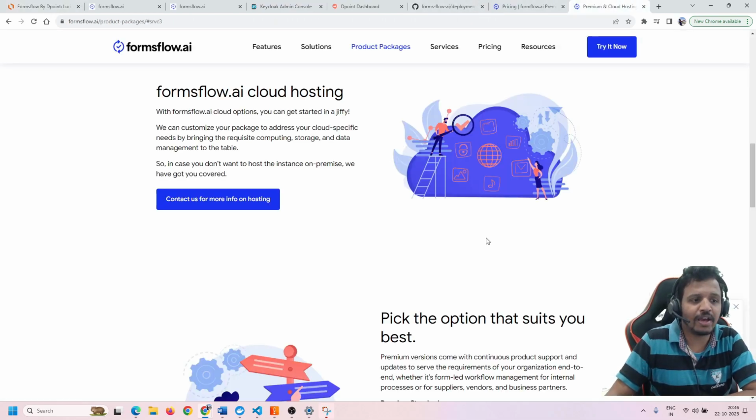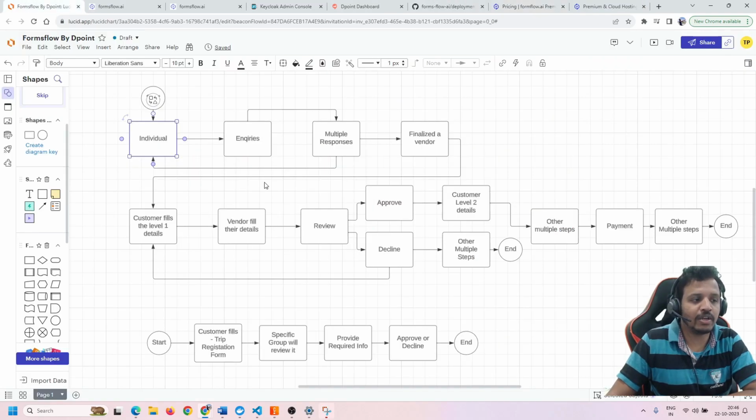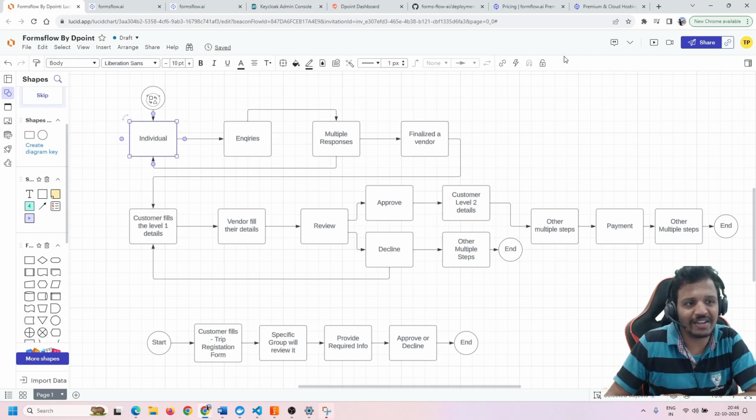Like you buy a building of 8 flats. Once you buy a building of 8 flats, the same watchman will be there, everyone will be using that watchman, but no one is avoided of that service, everyone is using it. But as a builder, as the owner of the building, I'm providing the same solution to all the 8 different flats. That's what multi-tenancy is.